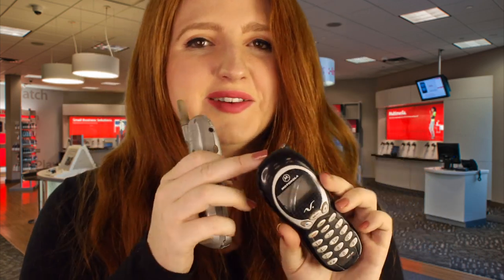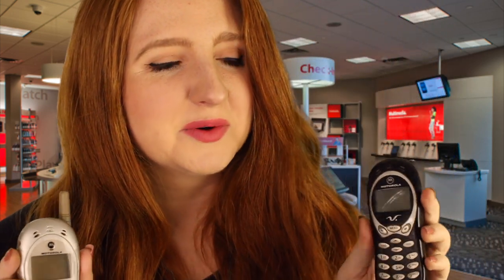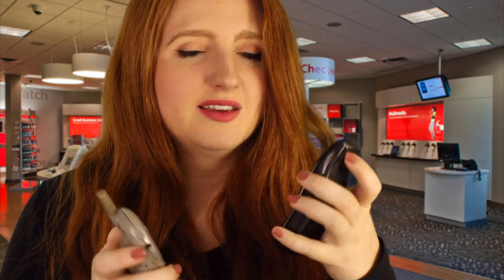This one's missing an antenna — this is just a sample phone. We don't let kids play with the cell phones anymore because they'll just come in here and tear them apart, so we keep them locked up now. But I assure you, if you'd like this phone it would come with an antenna just like this one and without a cracked screen. It was a sample phone to begin with — we tend to stick to showing the intact one first.